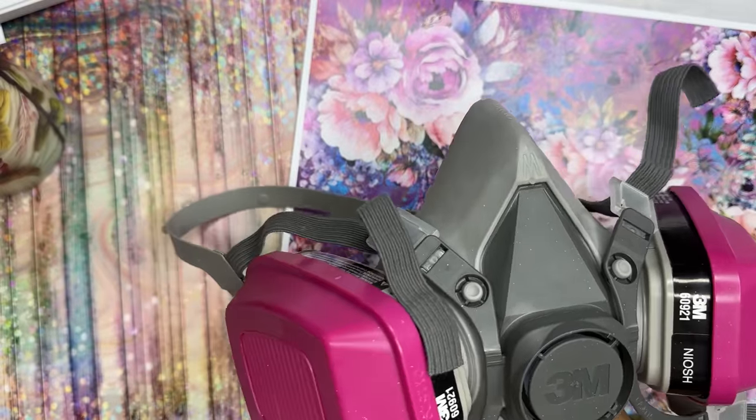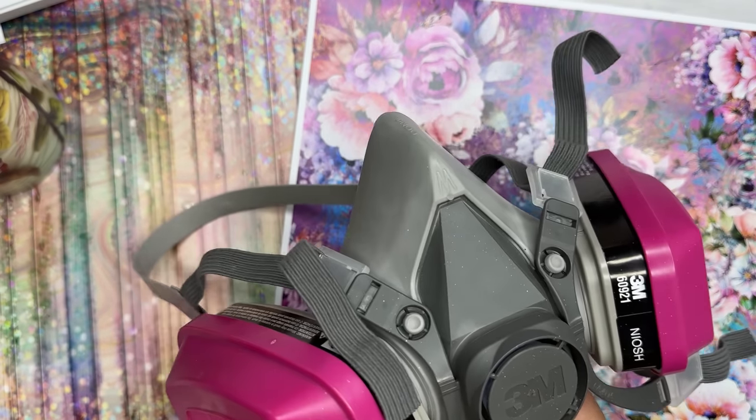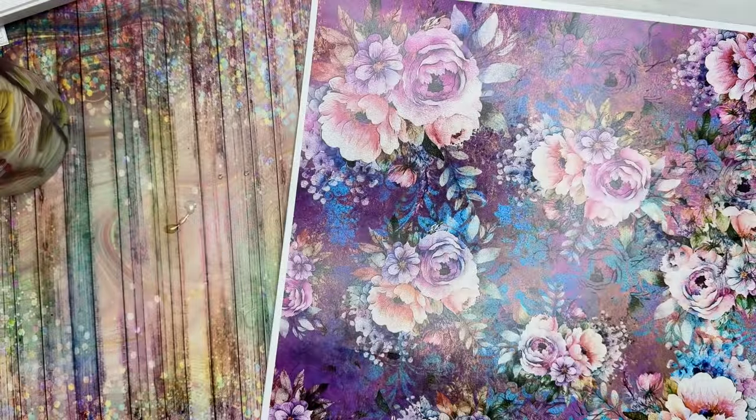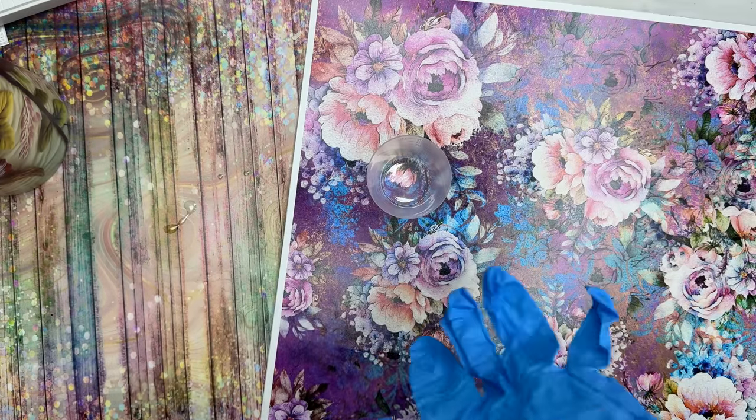Be in a ventilated area, have your door closed if it is a room that's inside of your home, and make sure your kids, your family, your pets are not in the room with you. Wear your respirator. Okay, so I'm going to put this on. It might be hard to hear me. Hopefully not. You also want to make sure that it properly fits, and most of the time you can find guides on how to do that from the websites of where you purchased your respirator. All right, I'm going to get our little measuring cup. Glove.